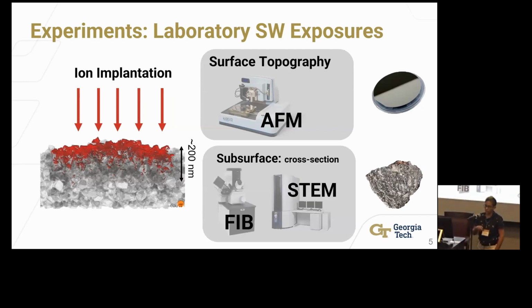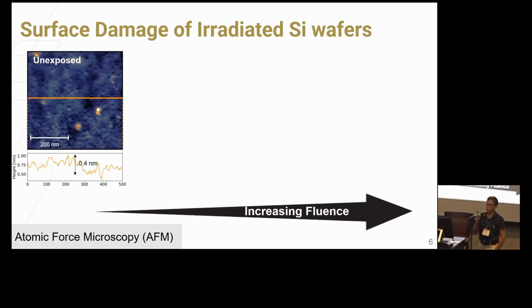For the minerals, we want to look at the subsurface damage, where we can lift out a 5-micron cross-section from a mineral and use a focused ion beam to do this, or FIB. And this will create a sample that we can image in the TEM and SEM, where we send 200 keV electrons through this. So before looking at the minerals, let's look at our calibration material, SiO2.